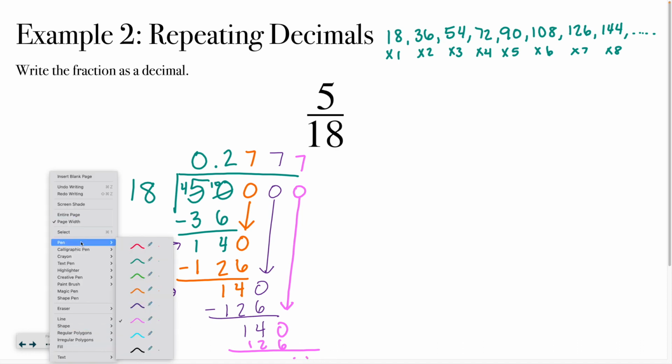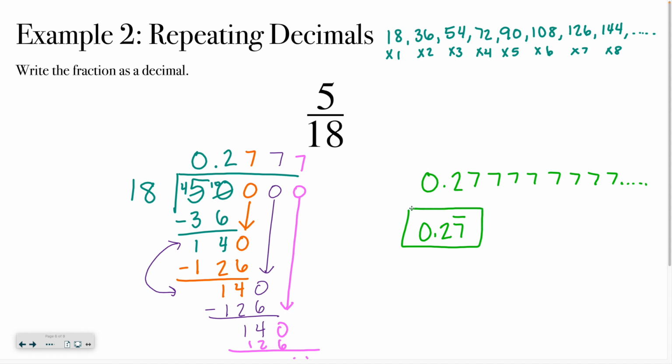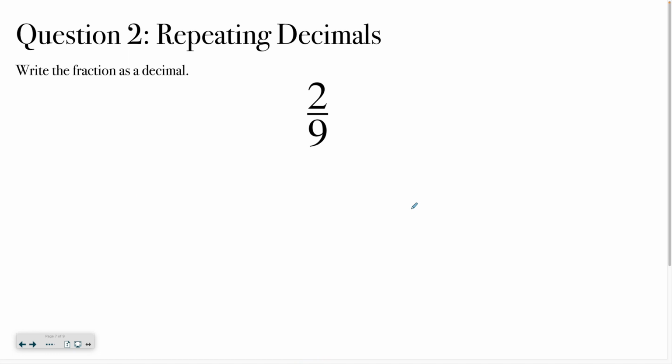But thankfully, with repeating decimals, once you start getting something like this, you are able to say 0.27, and then instead of writing like this until my hand can write nothing else from cramping up, instead what I can do is I can write it in bar notation like I mentioned earlier, where I would just put a bar over that 7 to signify that that 7 is what is going to be repeating. Okay, why don't you go ahead and try calculating this repeating decimal on your own? Good luck.